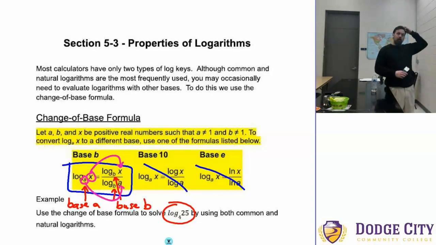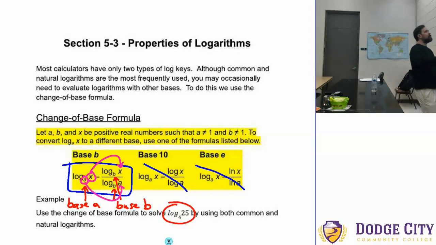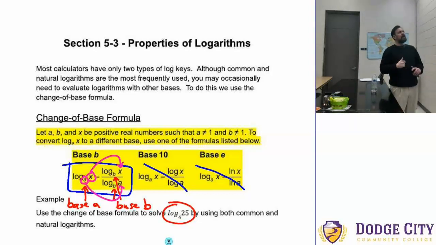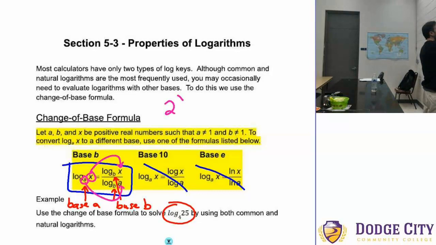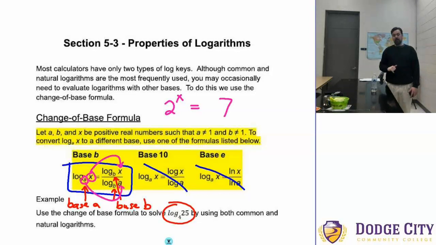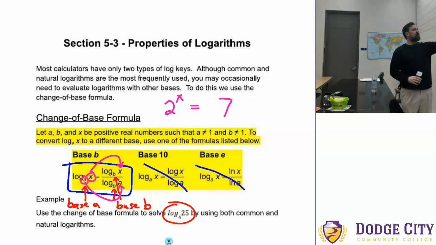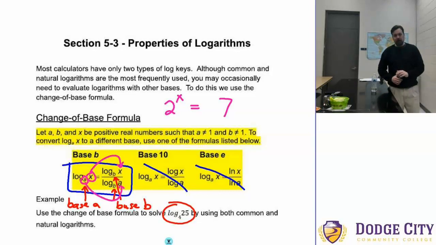Now, why does it work like this? So the reason I wanted to do this last is to kind of explain why that formula works the way it does. And the explanation for that is a little bit ahead of where we are right now. We're going to talk about this stuff in 5.4, solving equations. But let's say I want to solve this equation here. We have 2 to the x power equals 7. In 5.1, we talked about that you cannot solve this by dividing by 2, right? If you divide by 2, the base stays the same, you subtract the exponents, you get 2 to the x minus 1 power. You can't get x by itself by dividing by 2.